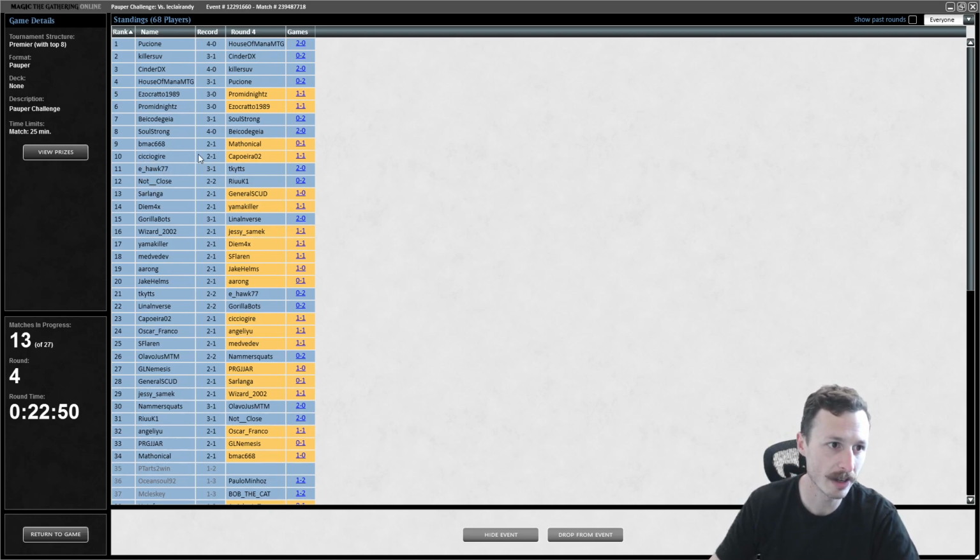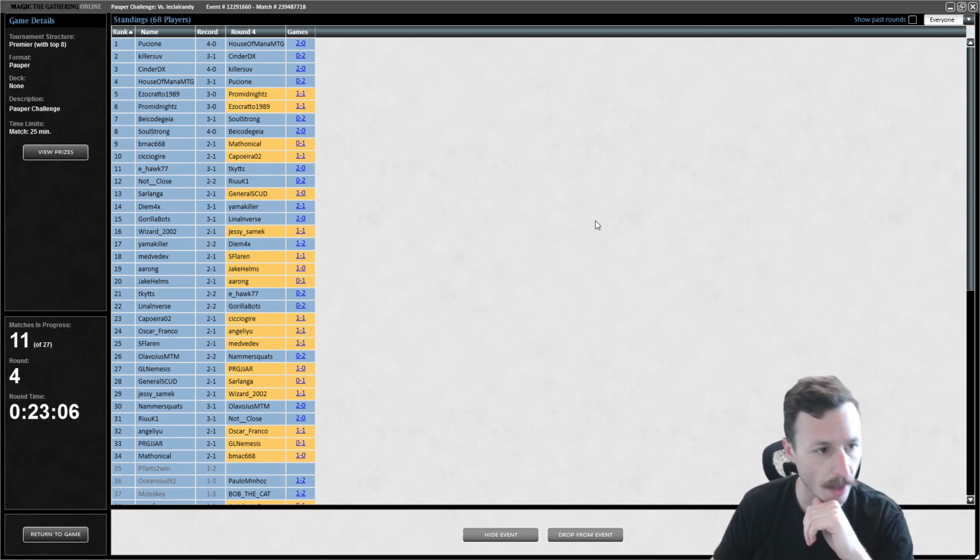I know this player, good blue red Fey player. Biko, I'm sure they're on... sure he's on blue black Fey. Ezokrato is probably on blue black Fey as well. House of Mana might be on Walls. And I'm not sure what killer SCV is on, but yeah, cool.